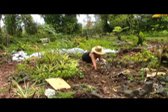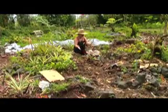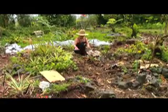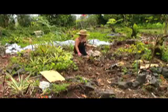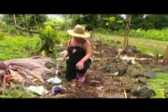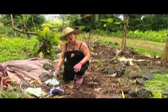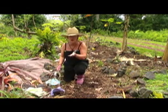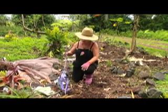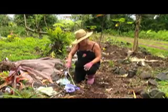Oh, it's a mess. So all the cabbages have been turned sideways. All the plantings that I had done with lots of cardboard and wood chips are now dug up and mixed together with the pathways. So I'm going to have to redo everything. It's going to be a lot of work. It's just a mess. All of the things that I worked so hard to save and recycle and put in the garden to make a barrier so that the weeds wouldn't grow have now been dug up. And it doesn't look so good when the neighbors come by and see stuff like this in the ground.